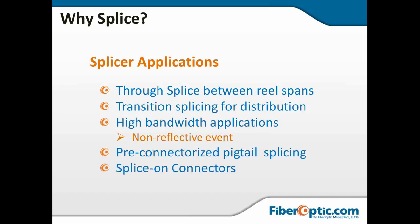Also, you might end up using pre-connectorized pigtails coming in from the outside plant, terminating at the back of a cabinet. I used to very often use pre-connectorized pigtails. They're factory polished. Everything is set up nice and neat. You've got a quick fusion splice, and everything's up and running. A field termination of single mode fibers just doesn't make any sense in today's world. And then, of course, you've got splice-on connectors that you can use instead of pigtails, but frankly, I consider those to be short little stubby pigtails in the final analysis.